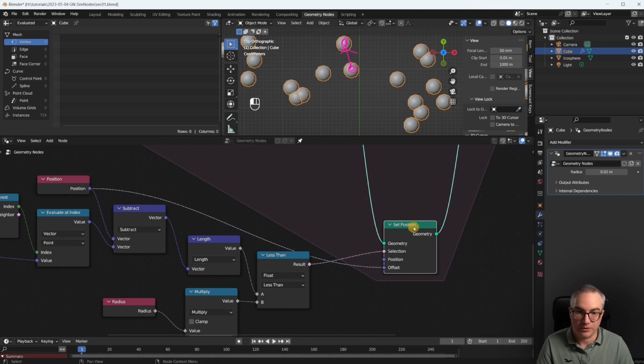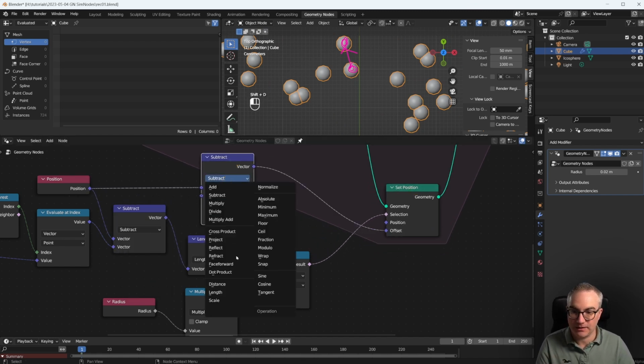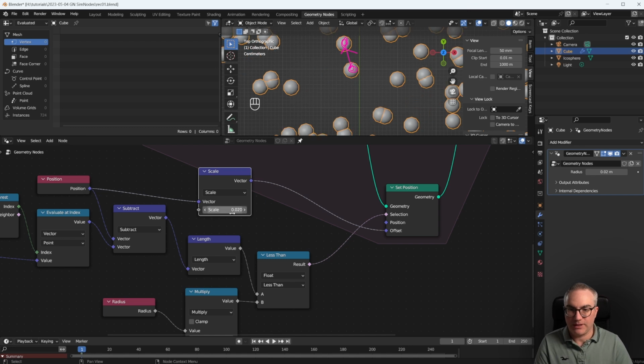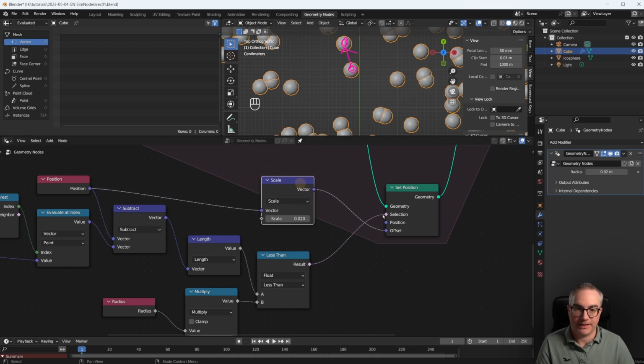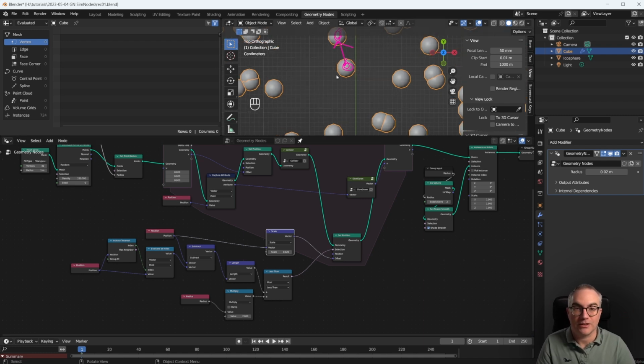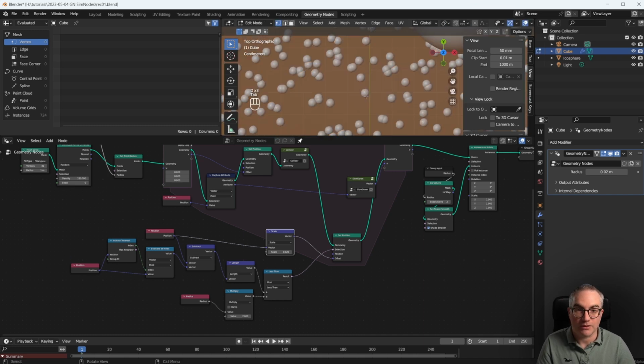So we plug it into the offset, but we are going to scale this vector so that we only have really tiny movement in the offset. Because in the animation, we're just moving a little bit, and then over time, over all of our animation frames, it's gonna move in that direction. So they should be repelling each other now. Let's see if it works.